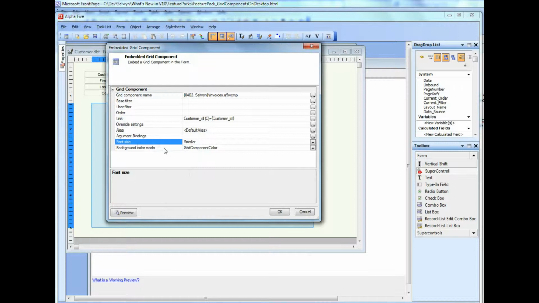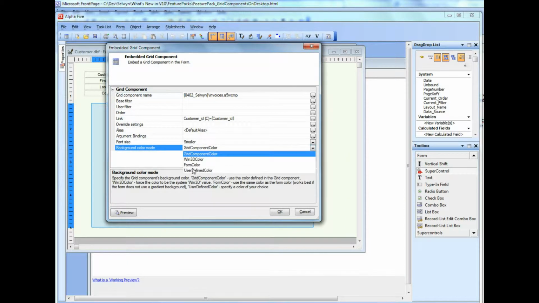And then finally we can specify what the background color is for the grid. So this is going to use the color that the grid itself was defined to use based on the grid style sheet. But in order to make the grid blend in really nicely into the form, we're going to specify that we want to use the form color, and that'll cause the grid to have the same background color as the form.